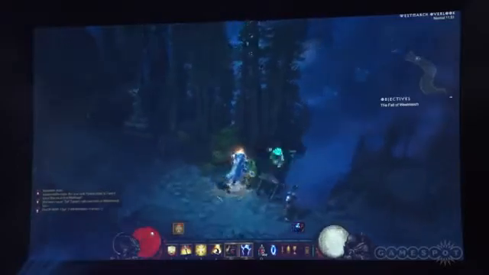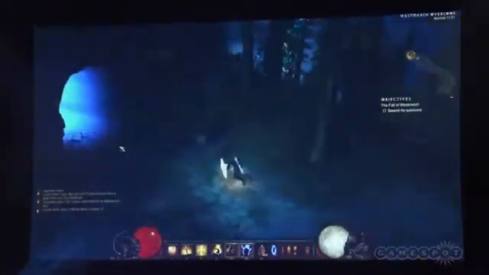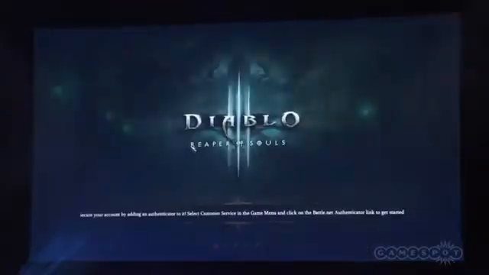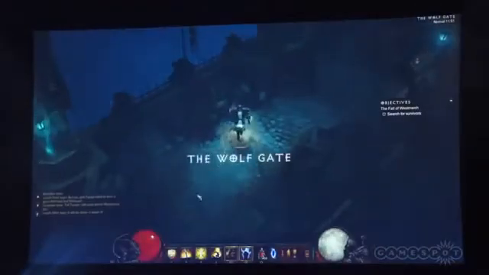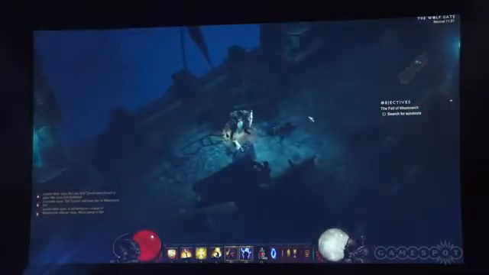So the first 2 abilities I've been showing off are Fist of the Heavens, this one, and Punish, which is one of his primary attacks with his flail. As we move into the city, we're going to use Shield Glare. Holy energy comes down from the heavens, reflects off your shield, and blinds your enemies.